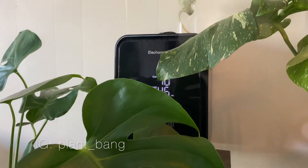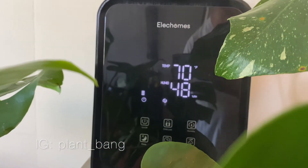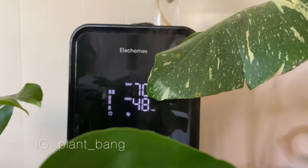The humidifier I'm currently using is the Eleko Homes ultrasonic humidifier, model HTJ-2119. When it comes to humidity, plants like it between 50 to 70 percent. I usually have mine at 70 percent. I turn it on at night before bedtime and have it running until I get up and go to work. During the day it gets a little hot, but this one runs all night and you don't need to refill it — it literally fills up the entire room.